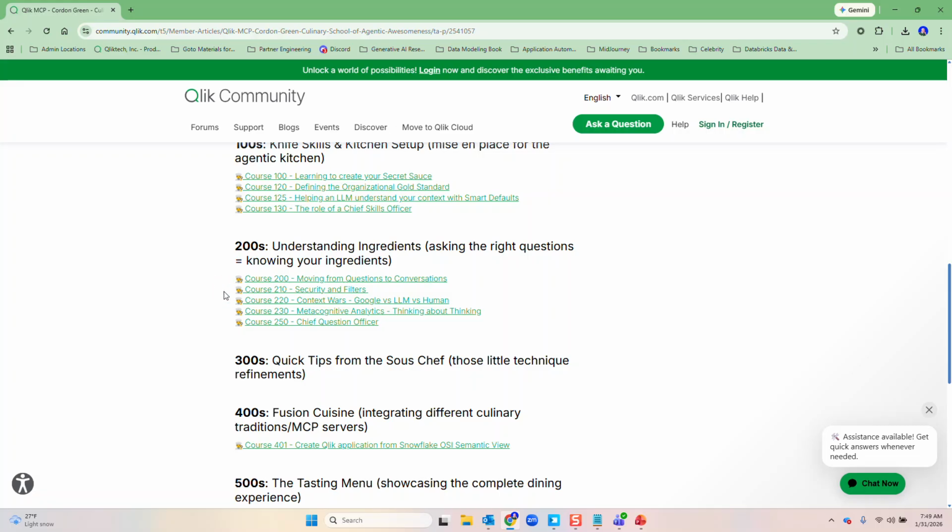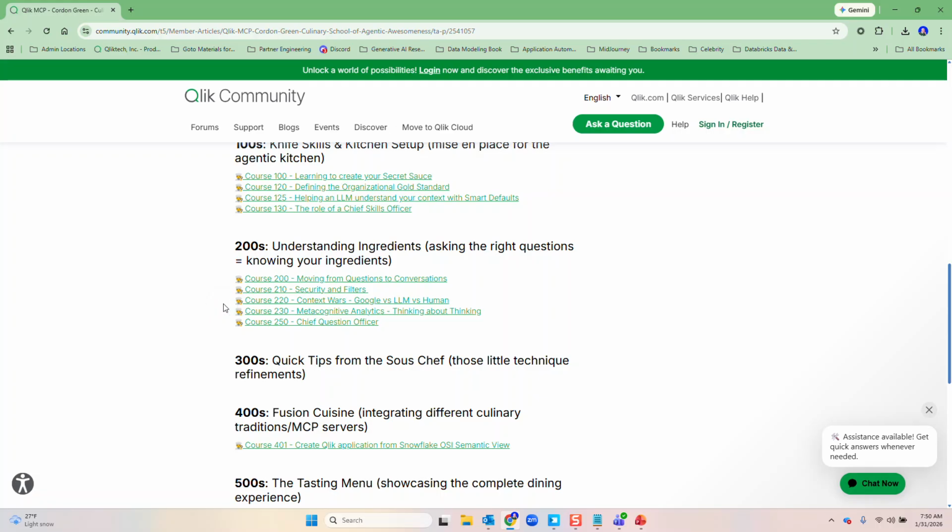In course 210, I'm going to help you understand, because you can't necessarily see it from your tenant, how Qlik MCP, through a large language model chat like Claude, is actually really using a session on your Qlik Talent Cloud tenant. So you'll see as you make filter selections, or you know that you've got security involved, like section access, you're going to see that that is used just as easily. These courses are going to be fun.